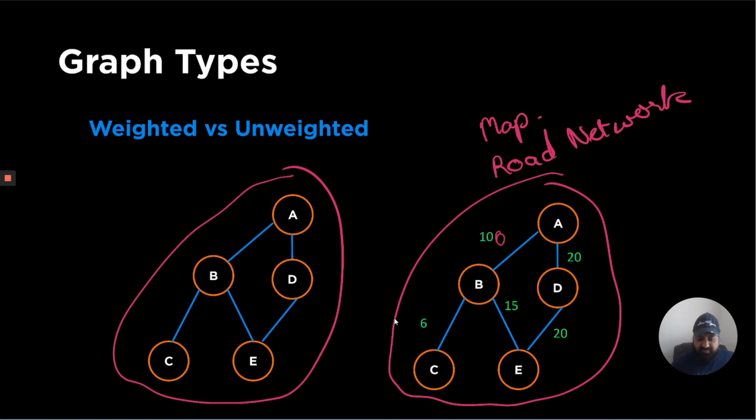The weight is how far Orlando is from Gainesville. While on the left, which is this unweighted graph, you also see those in examples. An example is the World Wide Web, where each node is represented by a website and two nodes are connected if there's a link from website A to website B. But there's no weight associated between A and B. They are just connected, like Wikipedia links. They are connected to each other, but there's no weight associated with it, unless we are using some algorithm.